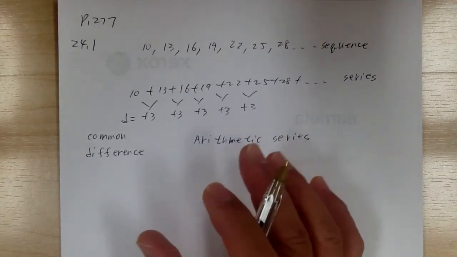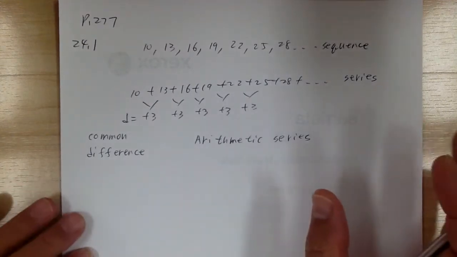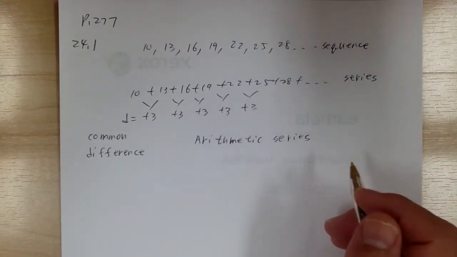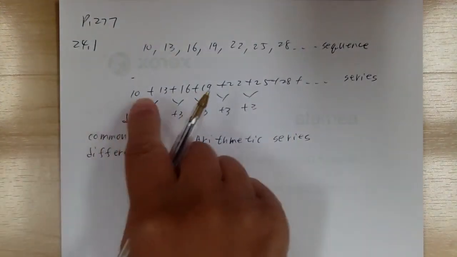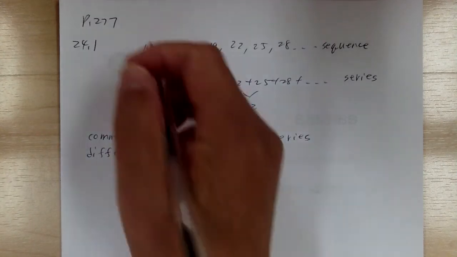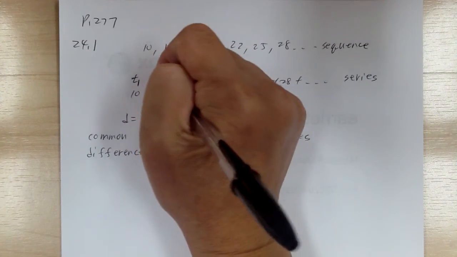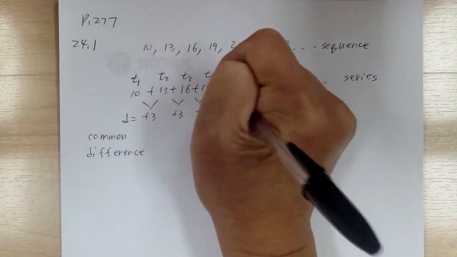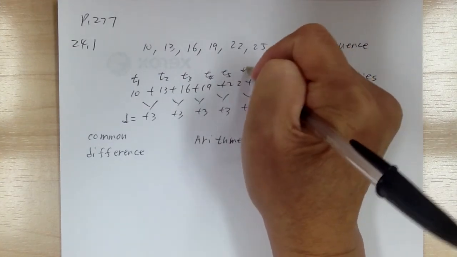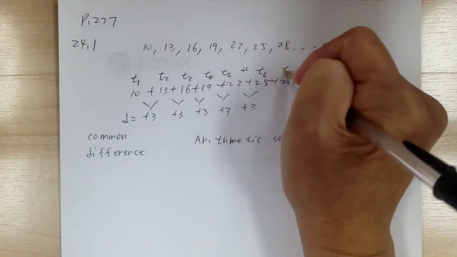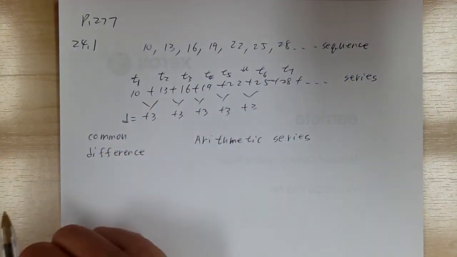And I'm going to use different notation from this book because most of the other books use different terminologies. So in this book, they call it A for the first term, but most of the books just designate it by T1. T1 means first term, and this would be T2, T3, T4, T5, and T6, and T7, and so forth. Okay, so again, this was first term, second term, third term, and so forth.